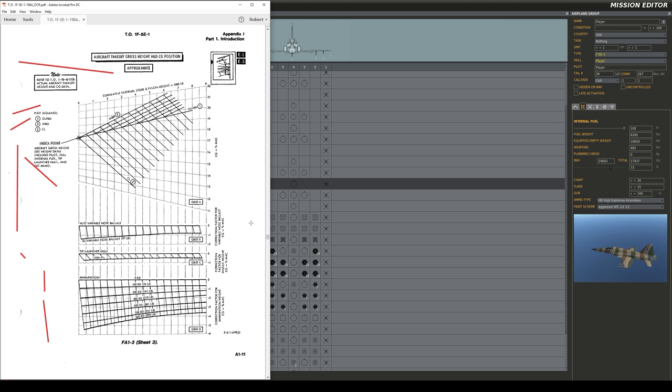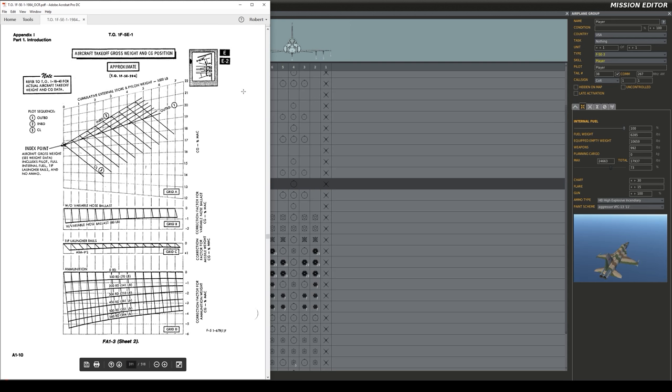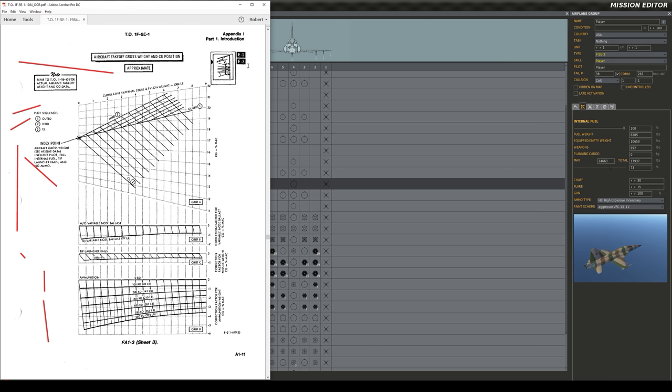Now, the chart we go to figure this is on A1-11. If we come up here to the top, we have a number of charts that basically do the same thing, but I'm looking for the one with the effectivity number of E-3. That's the model of aircraft that we have, and that's the chart that's going to apply. So let's go ahead and start to run through this. If this doesn't interest you at all, feel free to skip ahead. I just want to, especially as I'm learning the aircraft, understand this sort of thing.